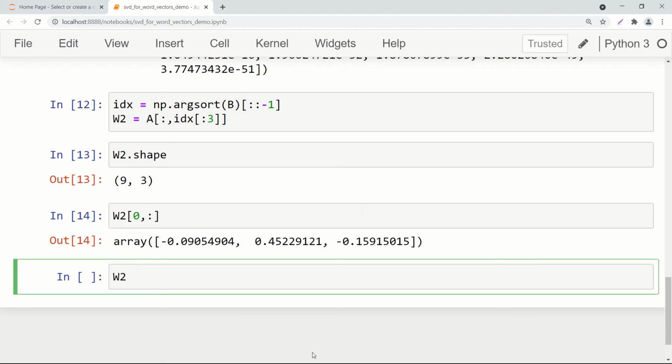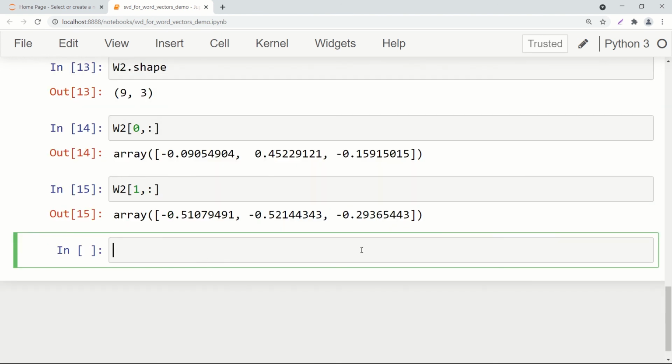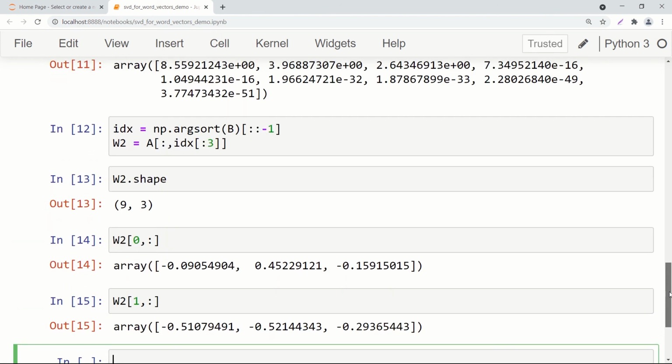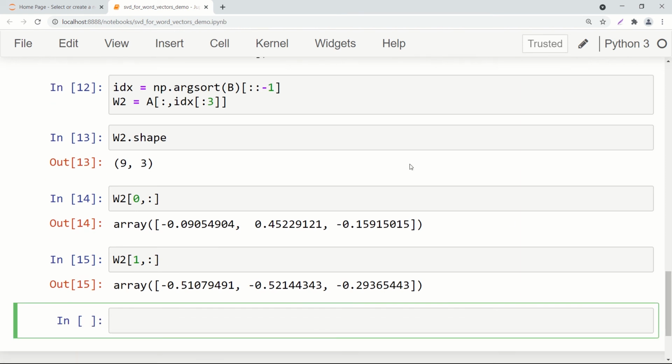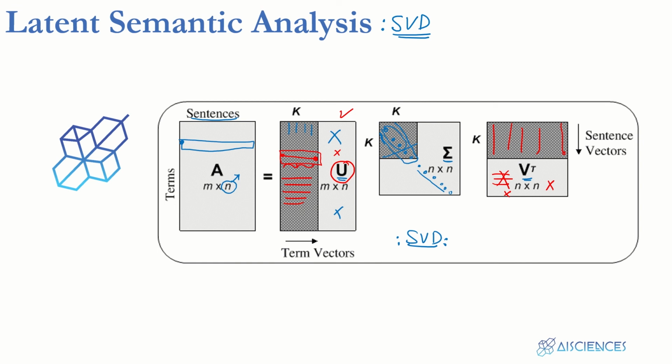Similarly, the representation of the word "document" is the following. And now you can use these representations for any machine learning task, for example, topic modeling, sentiment analysis, machine translation, maybe several other things. So that's about word embedding using singular value decomposition. I must say that it is very close to principal component analysis, and it is very close to dimensionality reduction, the linear form of dimensionality reduction.